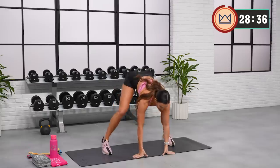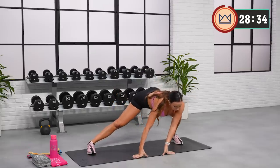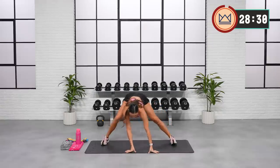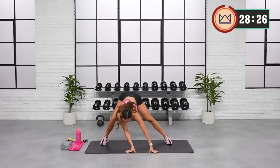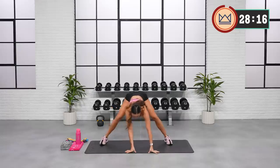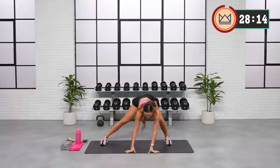3, 2, and 1. Hands down on the floor. Take it a little bit wider and let's go bent leg and straight leg to hit your inner thighs. Hope you're feeling great today. And I know when you're done, you're gonna feel better than when we started. Whether you're showing up fully motivated or fully not, think of that post-workout feeling. 3, 2, 1, great job.